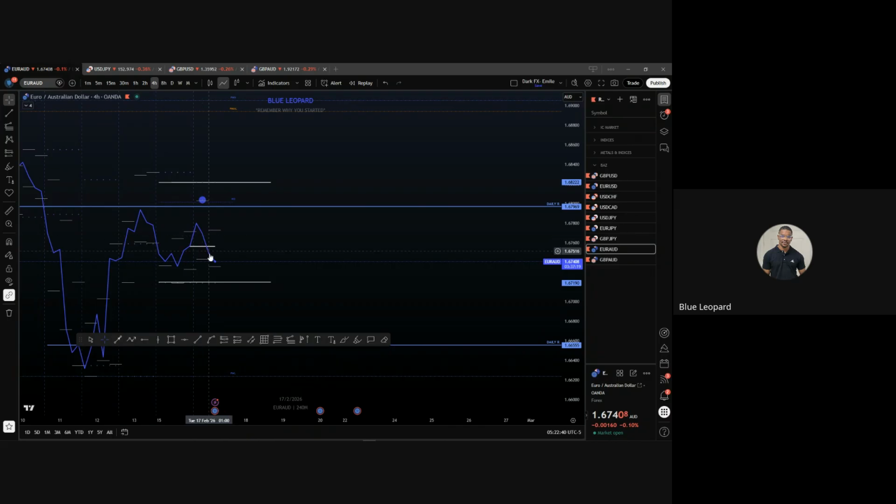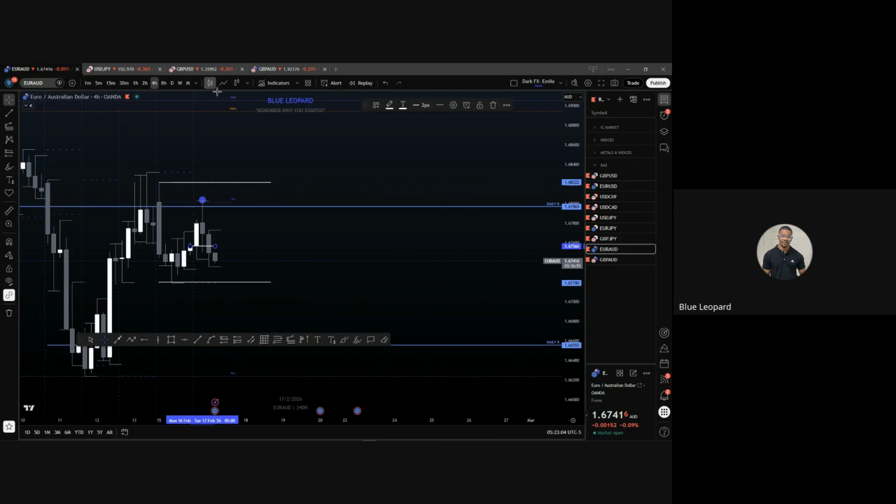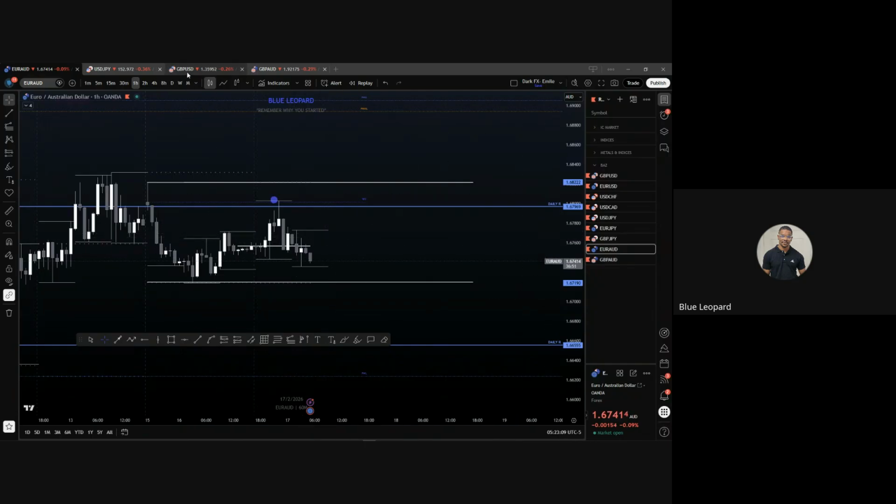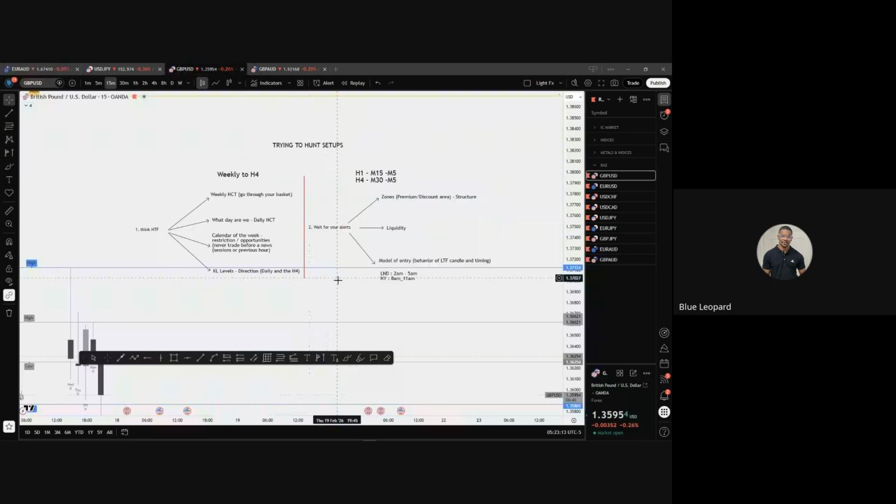We have one here. If we break one level of break of structure before touching, not after, but before touching this, so you can probably, if you're new, put a vertical line. Everything that happened before this line that got broken is a valid confirmation of breakout structure. Market structure confirmed that we are going lower. So when you have that on a lower time frame, you will find yourself with many breakout structures. This is how you come and validate your direction, okay?